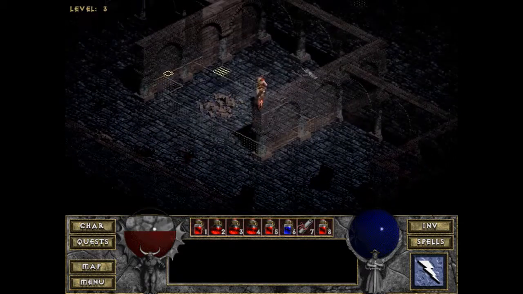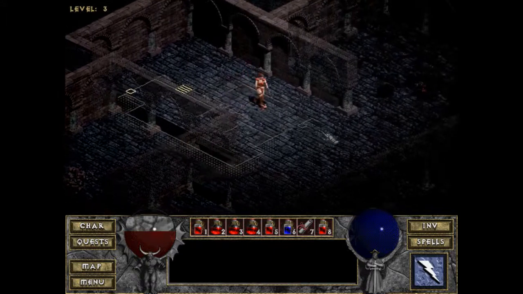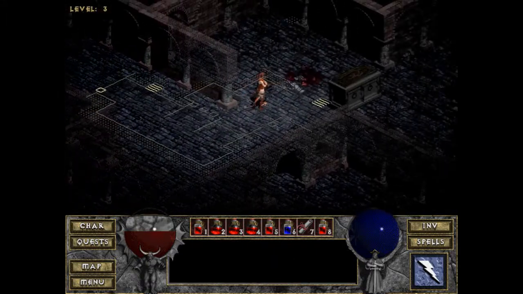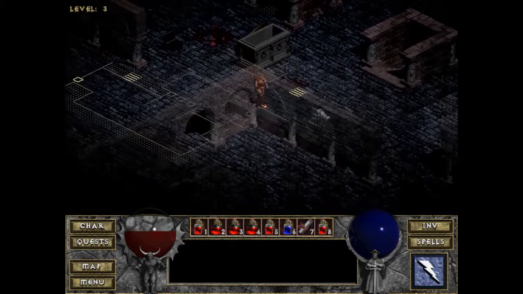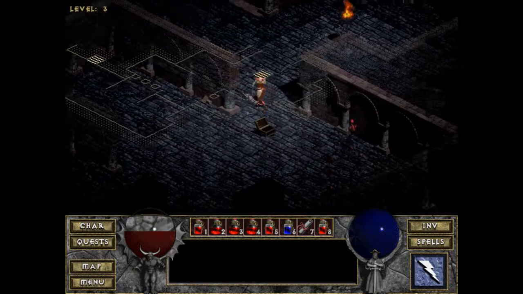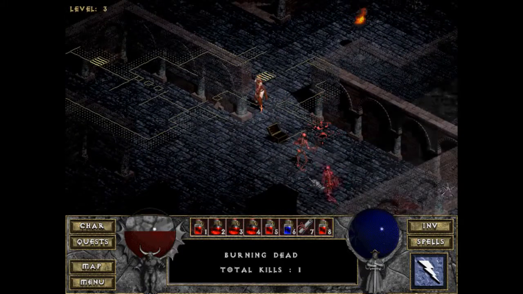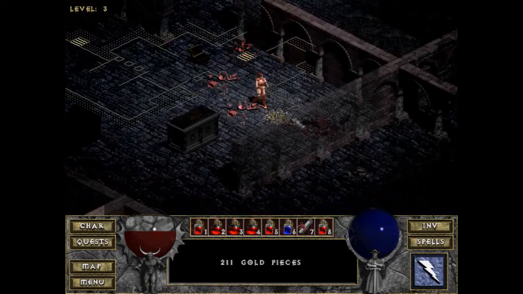Ideally, what I want from a bow is a bow of haste for fastest attack, and I probably want kings for better stats on it. I just want fastest attack possible. Burning Dead don't stand a chance against my lightning arrows.